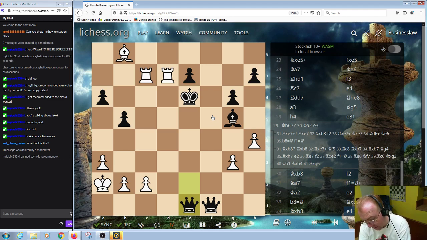And this is three, the importance of half-open files: creating them, fighting for them, dominating them, infiltrating into the enemy position on them, and using them to infiltrate or pressure weak enemy pawns should be clear by now. But equally important is the enormous power of a rook on the 7th or 8th rank.